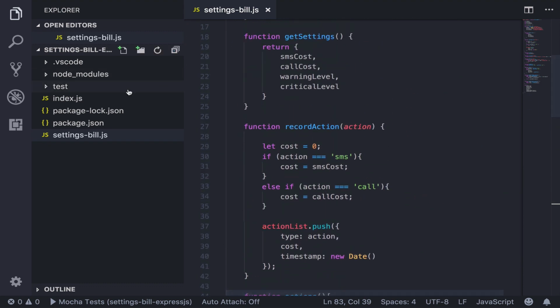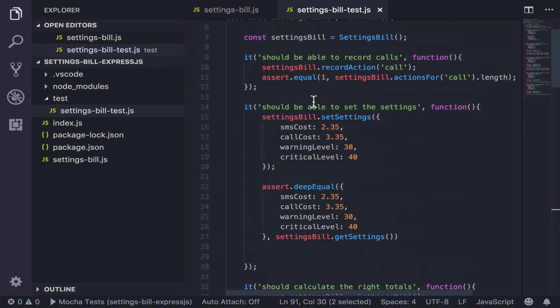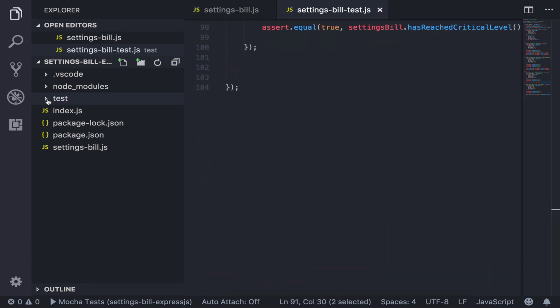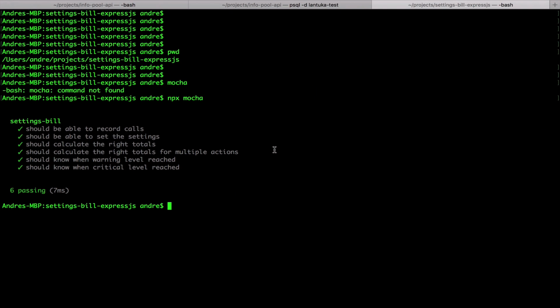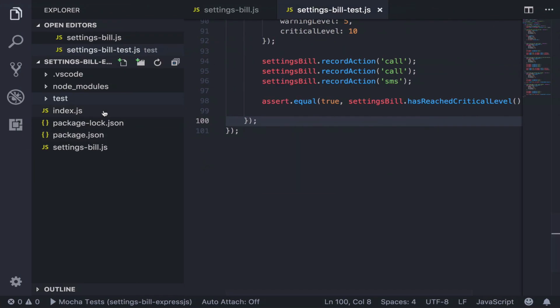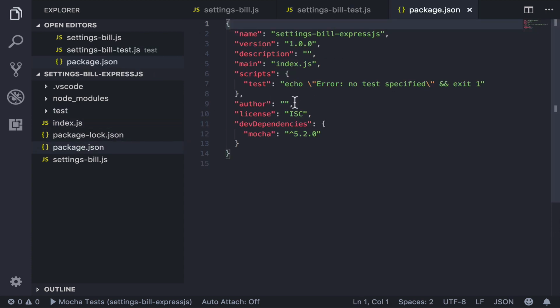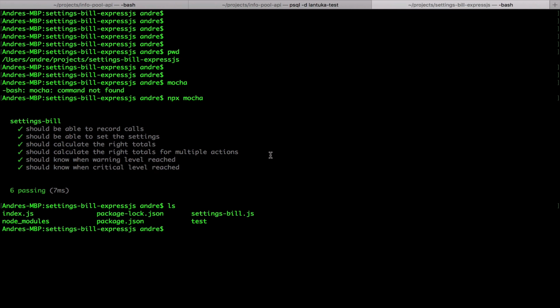And then I also have some mocha tests here that is testing this. So I assume that you will have your own factory function that you can take from the work you've done in the past and that you can just create your own factory function. What I have so far as well, I have a project that's configured, so I have a package.json file. So if we go in here, then you can see my package.json file. The only thing I currently have is mocha configured. It's a dev dependency, a development dependency, so I can actually run my mocha tests using npx mocha.